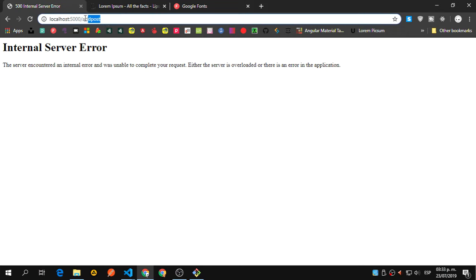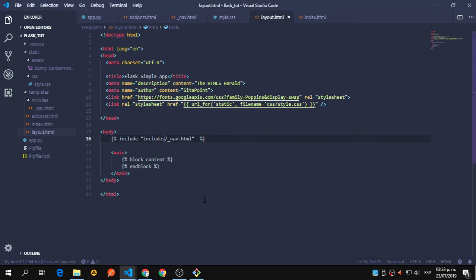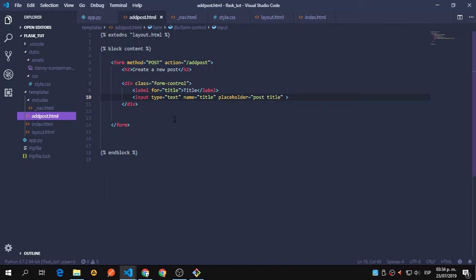This one is taking us to add post. You can see there's an error on the application. The error is that the add post... Okay, let me come back here.